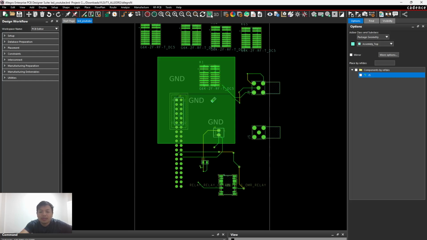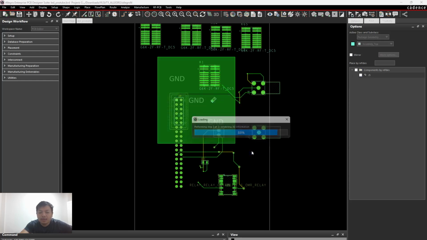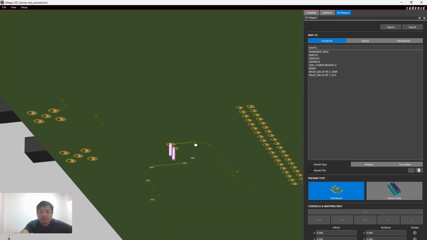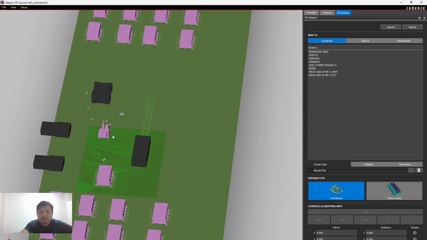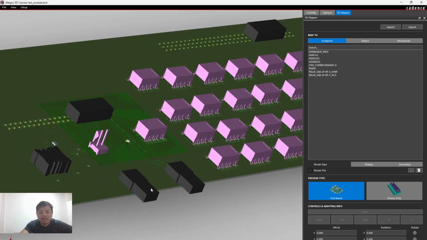So now if I see the 3D model of this file, we don't have yet. So you see this is the SMA connector right here. We just have a black box, right?